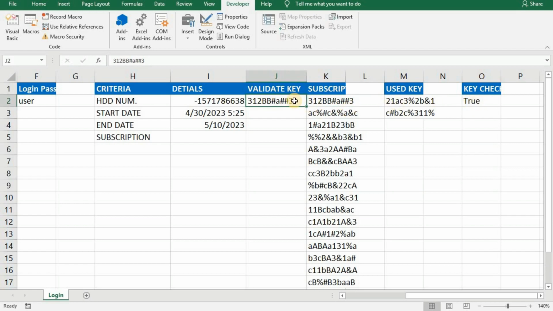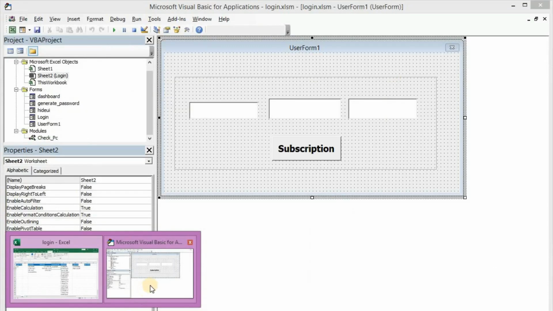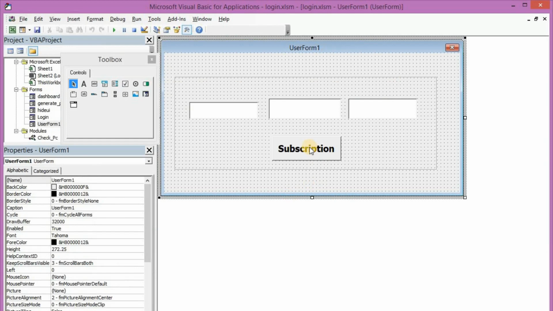So let me clean 3 out of it, and then you see that it is returning an empty cell for us. That's what we are going to use to check to see if the key that has been used is correct or not. So let us return back to our VBA and continue with our if statement.